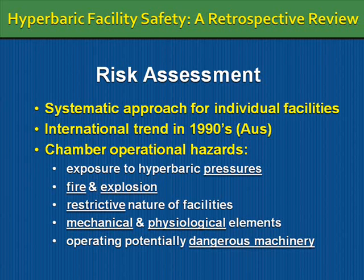In a monoplace chamber, and in South Africa we have mostly monoplace chambers, only one seriously operational multiplace chamber in terms of the accredited facilities, it is typically between 60 seconds and 90 seconds before you can get the patient out. Now that's enough time for a patient that is breathing oxygen, but not enough time if there's a fire or something else that's gone wrong. That's not only restrictive in terms of access, but also visual access. In a multiplace chamber, you don't always see everything that's going on inside the chamber. So we have what we call restrictive nature facilities.